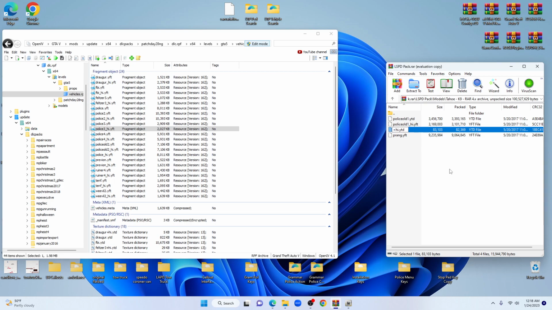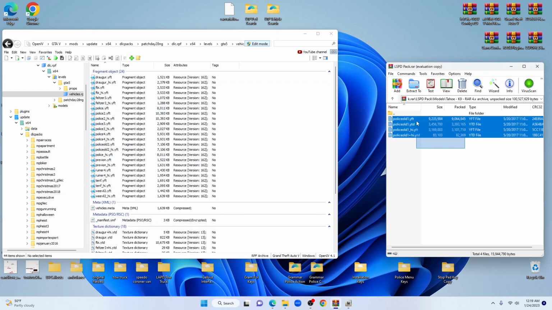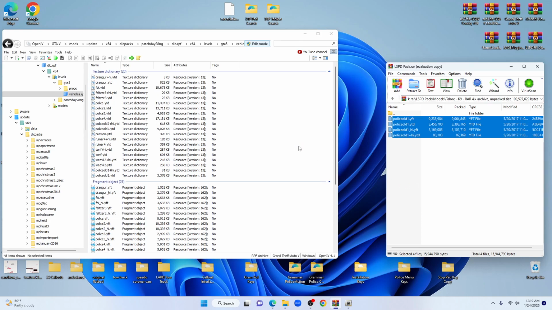Stay in front of the plus sign, Police Old 1. Now, as we did earlier, this one, instead of 3 files, is going to have 4. So let's go back to our OpenIV, make sure nothing's highlighted, go forward, come back, took out the highlight, all 4, hold down left, right, drag and drop, Police Old 1.